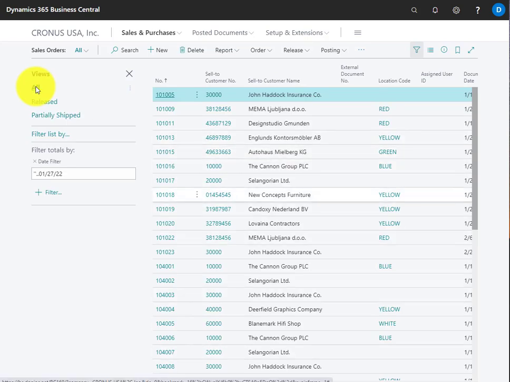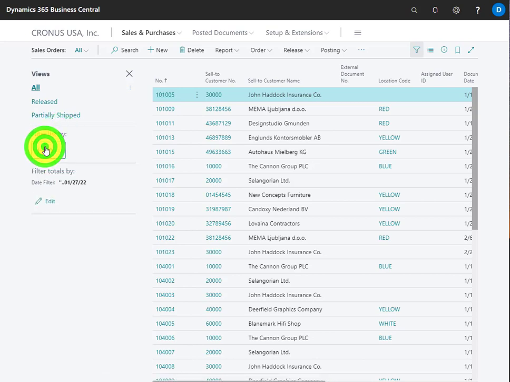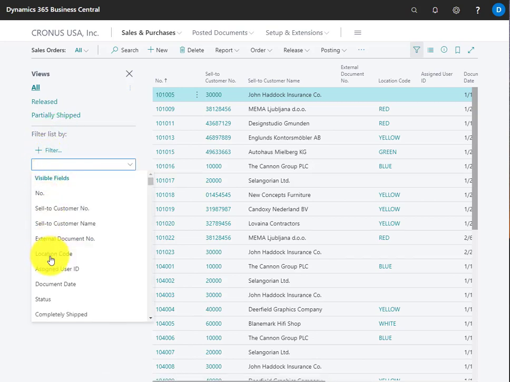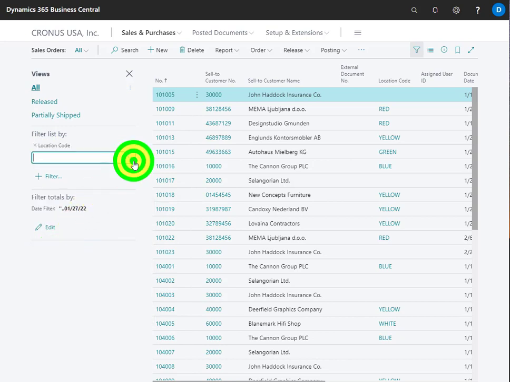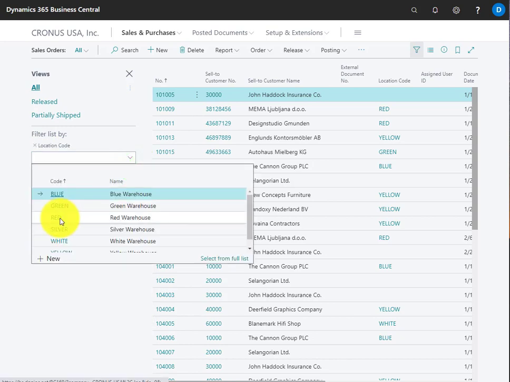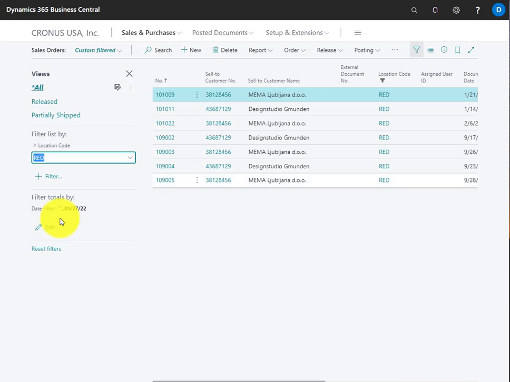I can also, let's say, I wanted to find all of the orders that were in location red. So I can select location code, go to red. I'll get only the orders in the location code. Notice that I have a save as icon here.